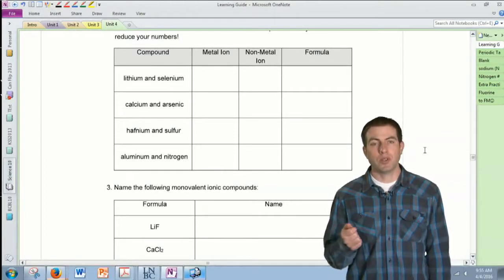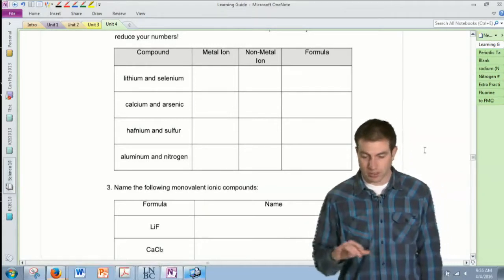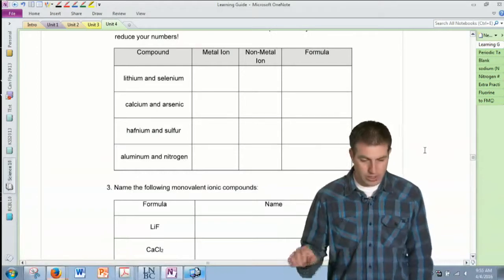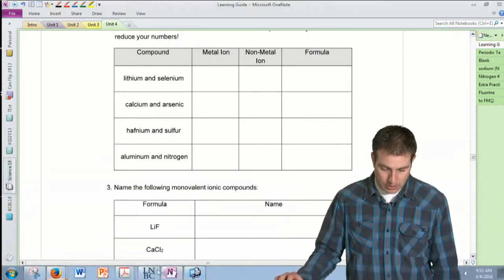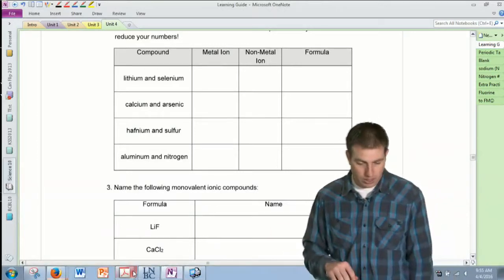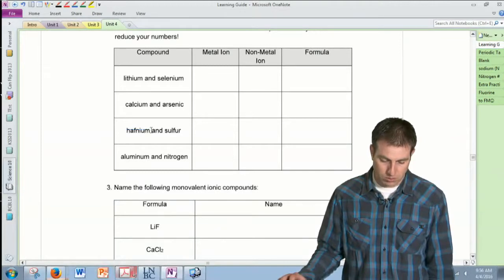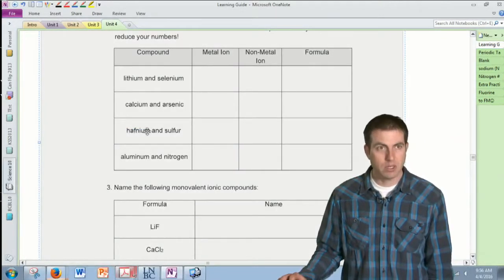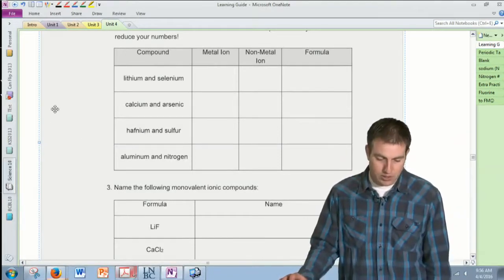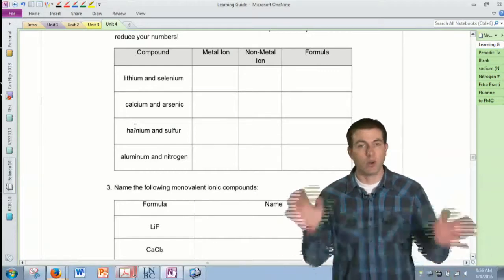Again, it's super important that you start getting familiar with the periodic table, start using it, start looking for things. And one thing that I will mention is that if you're looking for something on the periodic table and you can't find it, like hafnium, what is that? Never heard of that before. Is that even an element? Is that a typo? It's an element, hafnium. You look and look and you can't find it. You don't know where it is.